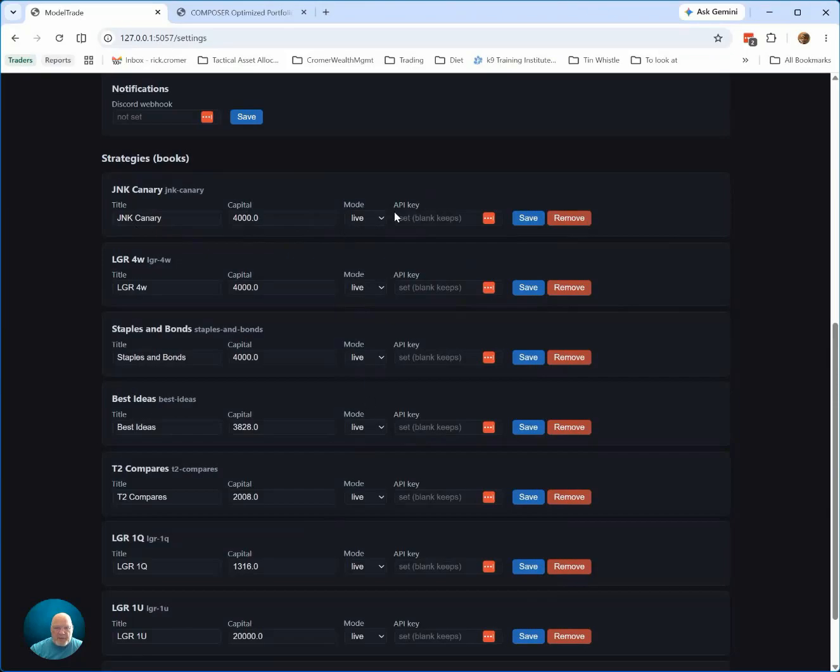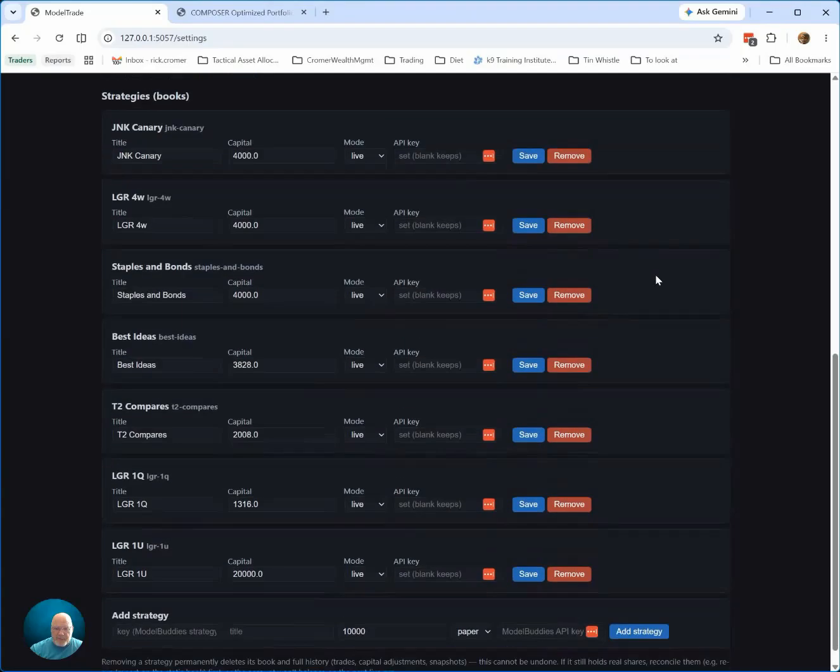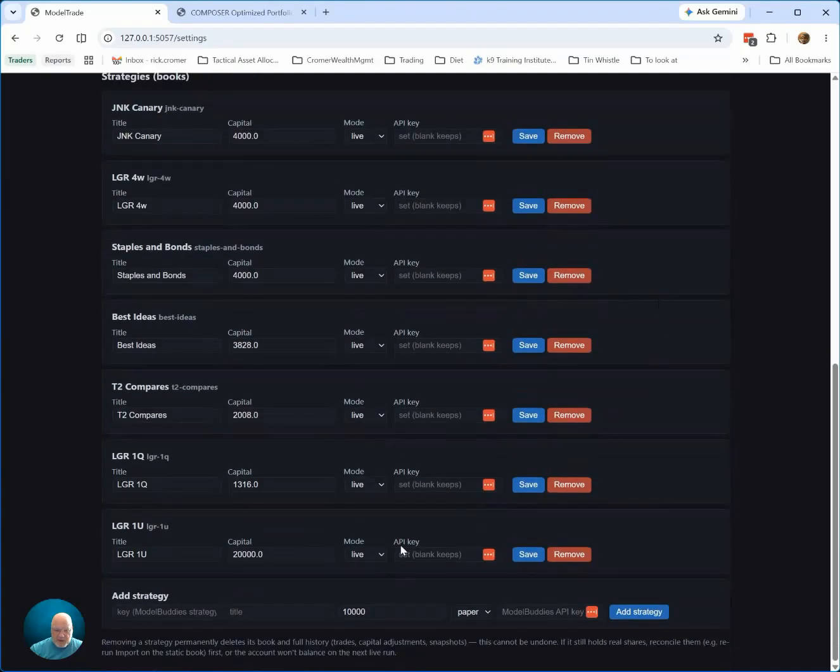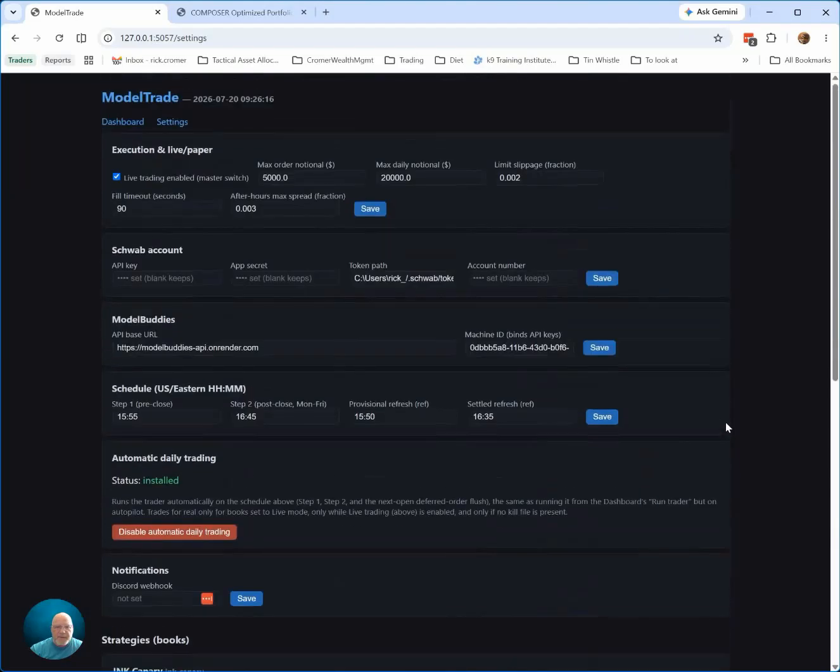I have an API key that I get from the server when it's subscribed to one of these strategies. And then I save that. I can remove them from there. I can pause them by setting it on paper, or I add new strategies if I want. I think that's kind of a summary of what we have on the model trade.